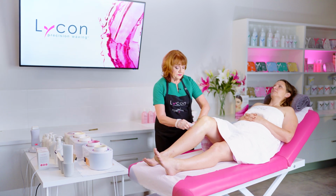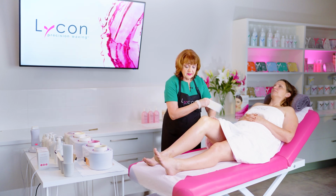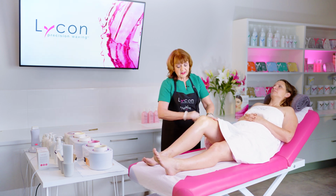Again, support at the top, pull, stretch the skin, and as you're bonding where there is hair to be removed and wax to be removed, and here you're soothing at the same time.